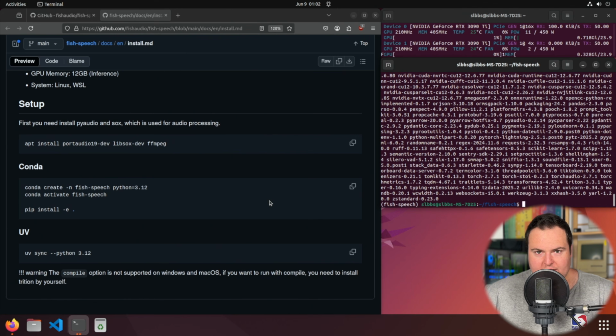This will take a little bit of time as it sets everything up and installs its dependencies. Now that all of the dependencies are installed, we can move on to the step where we get the model downloaded on our machine. I should also note that you can use UV to do this instead if you like that better. A lot of folks do. I just opted to use Conda as I have it and it was ready to go.